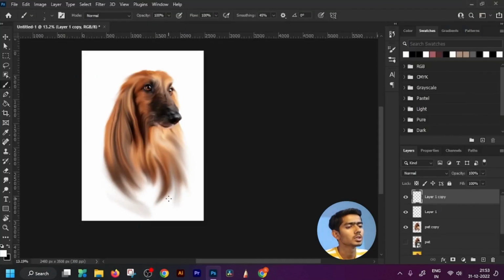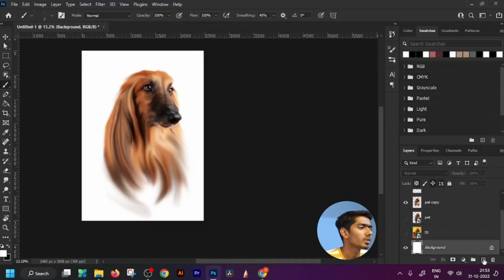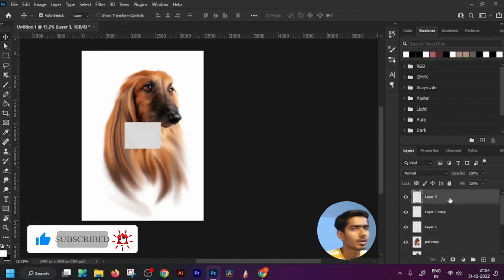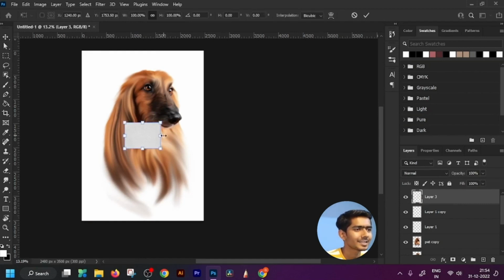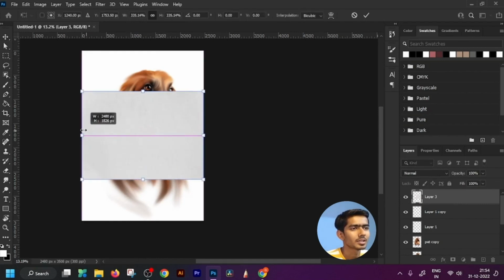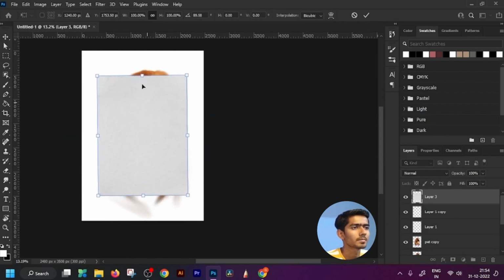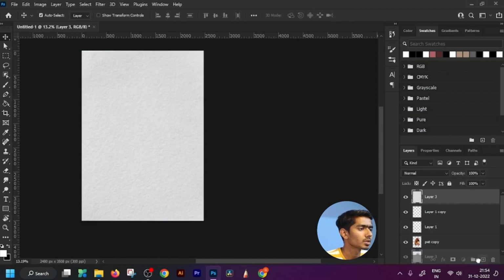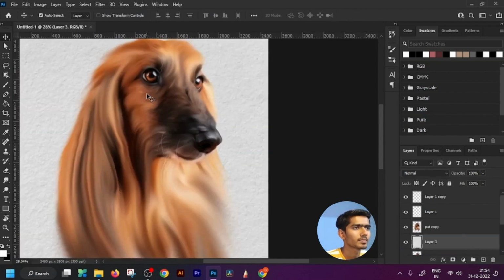Okay, so as not to stretch our tutorial, just copy the image, then simply paste it here. Control T, rotate it according to requirement, transform, and send it to back.